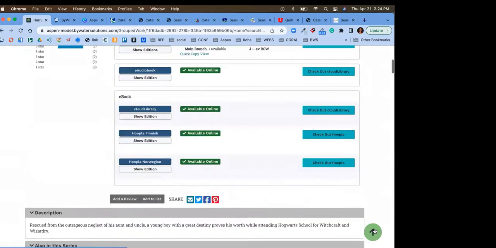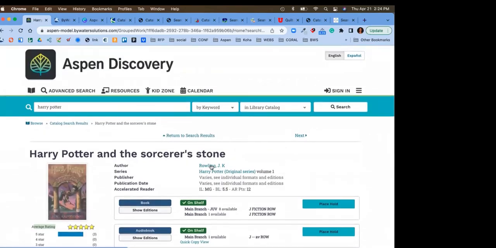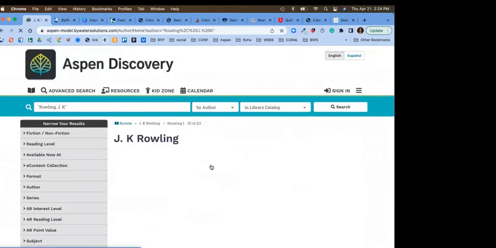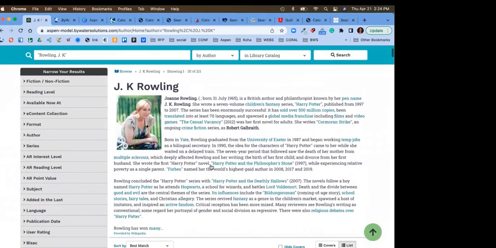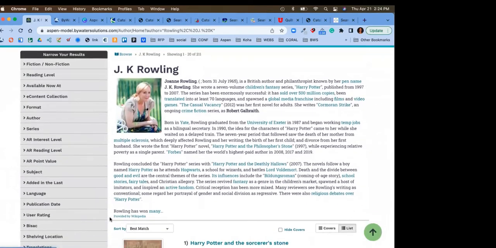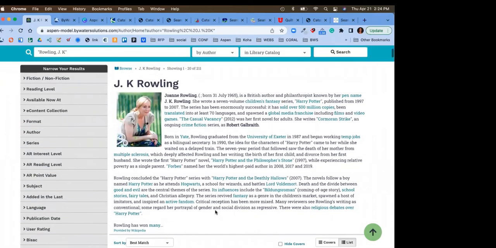Now, I'm going to jump back up to the top, and we're going to go into the authors and author search. Now, one thing that I always like to highlight here is the ability to turn on integration with Wikipedia. And what that'll do is actually bring in just a brief preview of the author's Wikipedia entry, usually the first 2 or 3 paragraphs. This, again, is something you can turn on and off in the system, but it does give your reader a nice way to dig in if they're unfamiliar with that author.